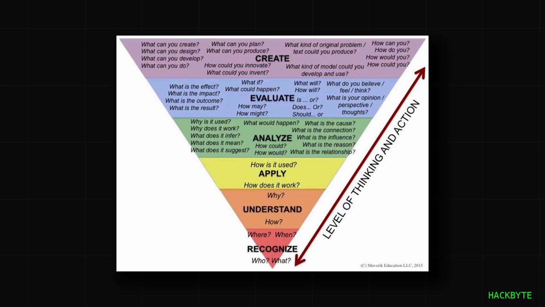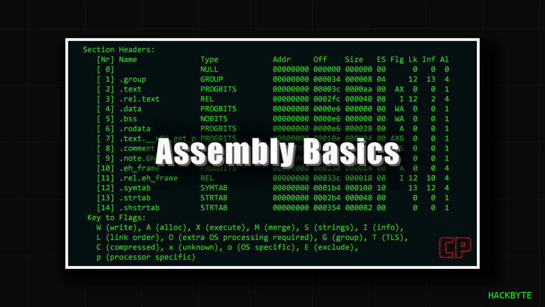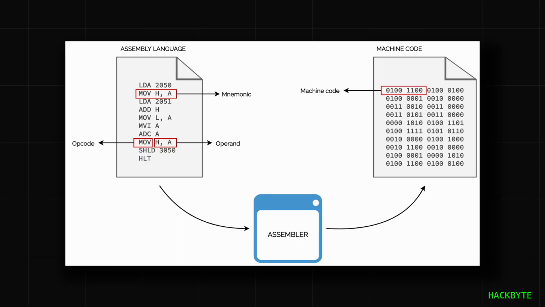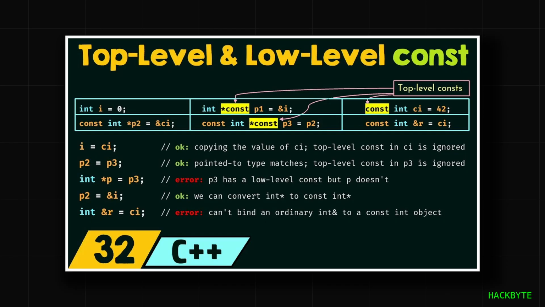To really reverse engineer, you need to think at the lowest level. Forget user interfaces. You're looking at what the CPU is executing. That means assembly language, instruction sets, and binary data. For assembly basics, we have our registers, opcodes, and flags. Debuggers and assemblers are like our microscopes. With process monitoring, we're watching memory, file access, and API calls. And then in bridging levels, we're seeing how high-level C code becomes assembly and machine code.